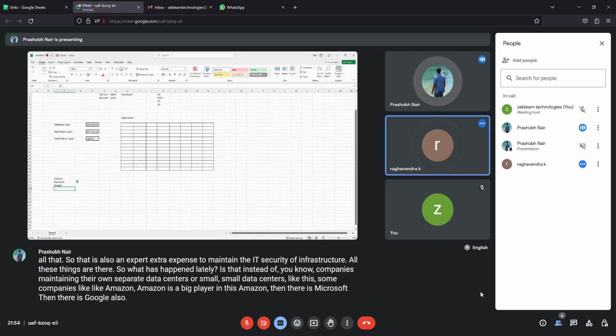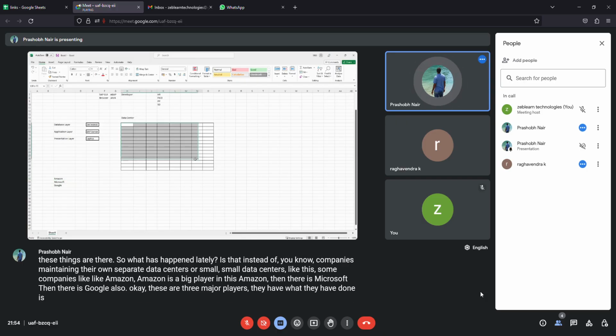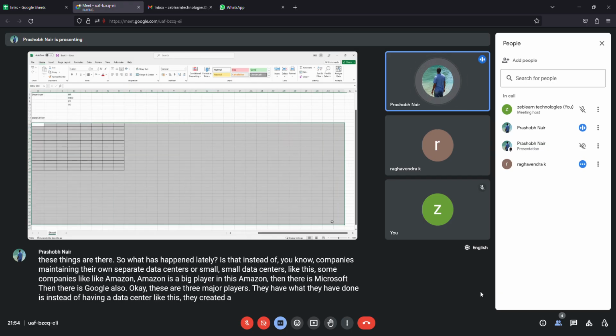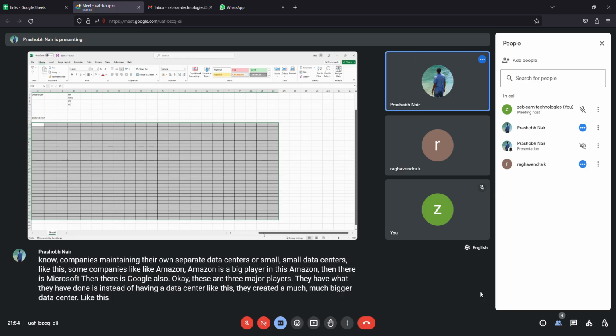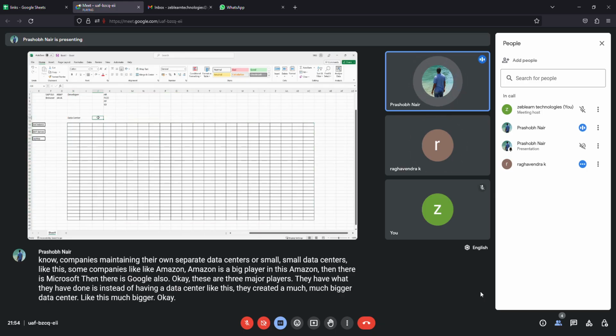These are the three major players. What they have done is, instead of having a data center like this, they created a much bigger data center like this, much bigger. And they are asking the other companies to hire space here.